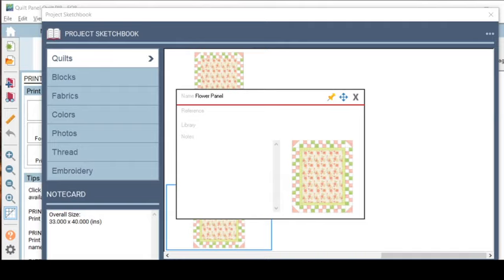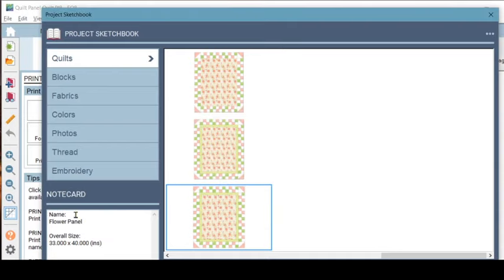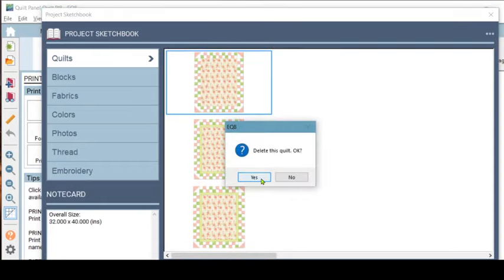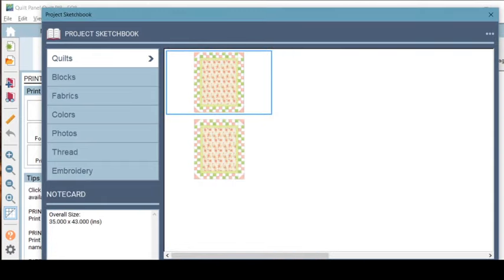So let's say I have a flower panel, and I'm going to hit this little push pin because that saves it. And you can see now over on this left-hand side, here's my note card. I named it Flower Panel. The size is 33 by 40, finished. So I can go ahead and get rid of the ones I don't want.